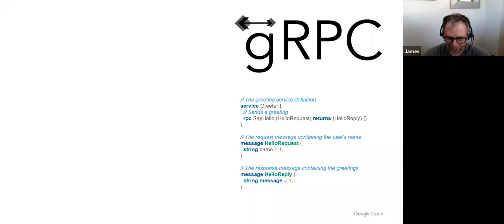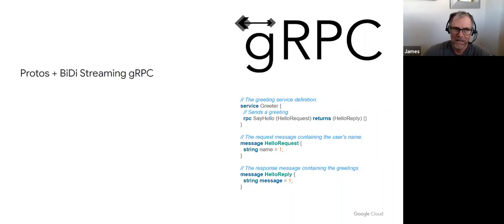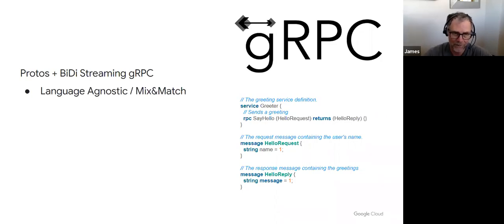Okay, so we'll see a lot more Kotlin in a couple minutes, but let's go on to gRPC. So gRPC combines together a couple different pieces. The first piece is protocol buffers, and protocol buffers are a nice declarative way to define messages and services. And then what we can do is take this declarative definition of our messages and services, and we can then wrap services around those things, actual services that we run and interact with.